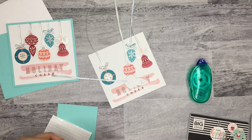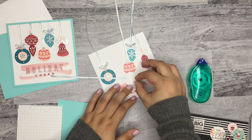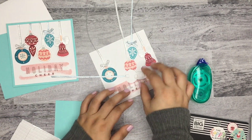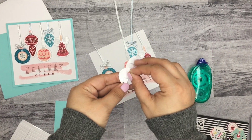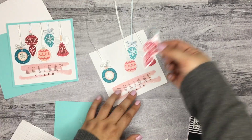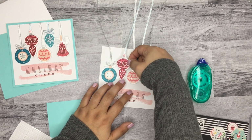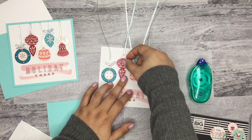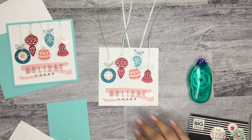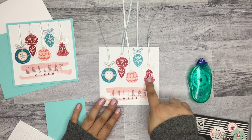So I'm going to use these. Oh, actually no, these came in the same pack. They had circle ones too, but I'm using the squares. So I'm just going to put 3 of them on the back of this ornament. Like that. And they have a sticky side on both sides. So I'm going to take off all of the paper so that I can stick this down. And this is going to go a little bit more up. It's going to go right about here. Like so. Okay. Cute. So I'm going to do that too. This one's going to be raised. This one I'm going to just stick onto the cardstock, and then that one's going to be raised too.